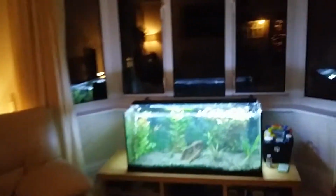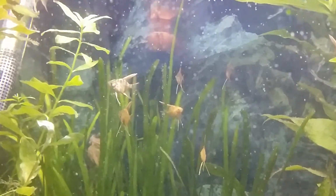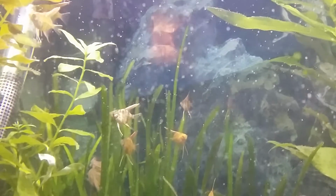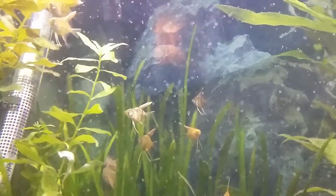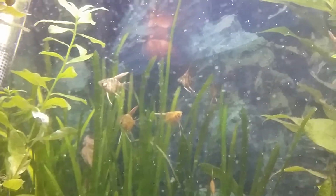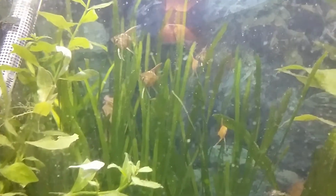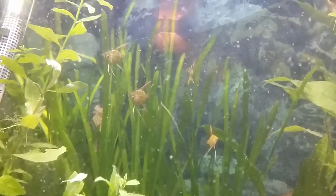But the babies that you see on the leaf, or the eggs that you see on the leaf, eventually, after 4 weeks, they look like this. So within a couple of days, they'll go free swimming, and you see a lot of white dots in the water. That's the baby brine shrimp that I put in. You might see some of them wriggling because they are actually baby brine shrimp that are swimming in the water, and the fish are eating them, which is why they're out. Otherwise they'd be hiding behind the weeds.